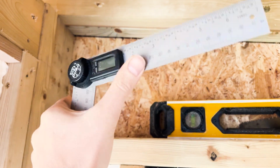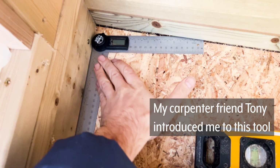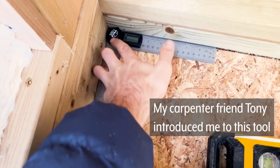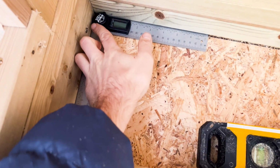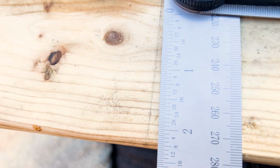So now it's time for Tool of the Month, the weird angle finder thingy. I can literally just wedge that in like that, tighten this bit here, again, really hard to do with one hand. I can take it out, line it up along the wood, and then get the exact cut I need.